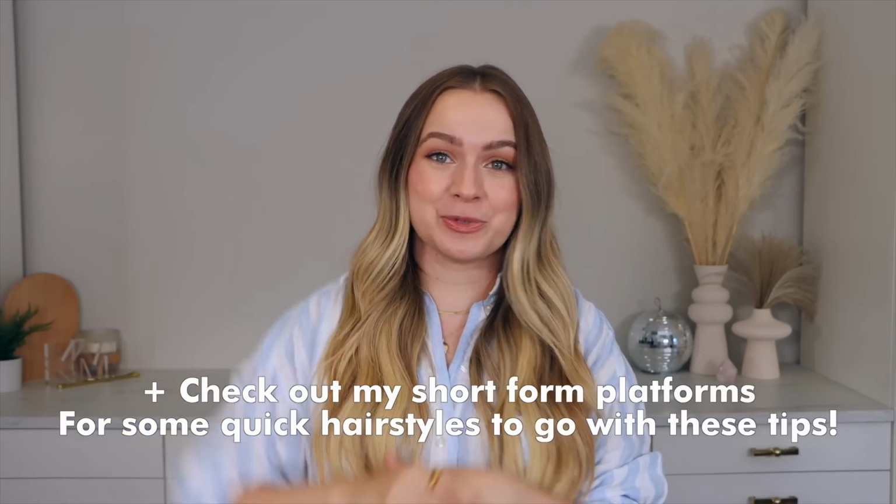For me, this was born out of a difficult time with my mental illness where I had to figure out what am I gonna do with my hair even though I don't want to do anything right now. And I feel like some of these things really helped me and I wanted to share them with you. So we have 3 categories we're gonna hit today.